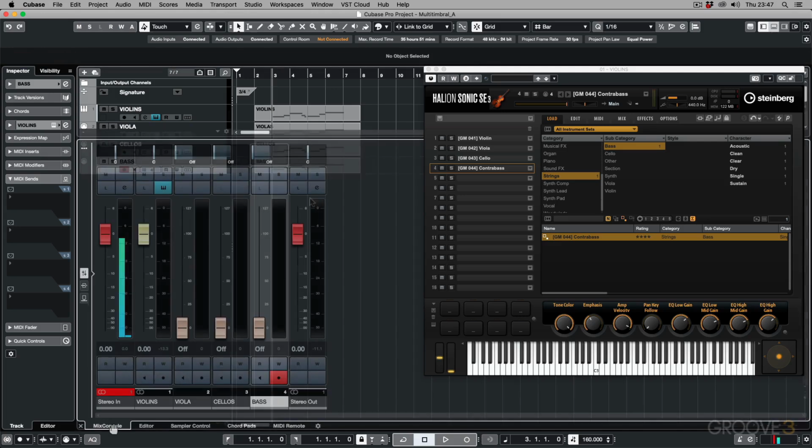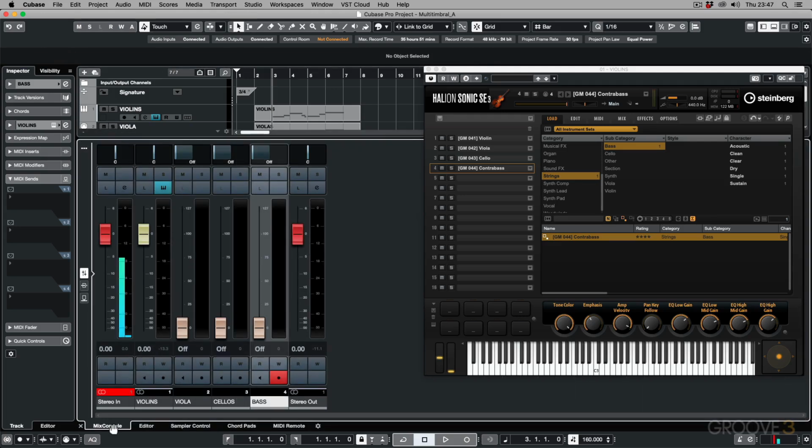Now the problem I'm having now is if I go across to my mix console, I've only got one output, which is this violin output, and I can't tweak any of the other outputs. So for example, if I wanted to go to this violas and cellos and bass here, these are actually MIDI tracks. So this is MIDI volume and MIDI pan, and they're currently set off. So I could tweak these to change the volume of each one and maybe change the panning, but that's as much control as I have.